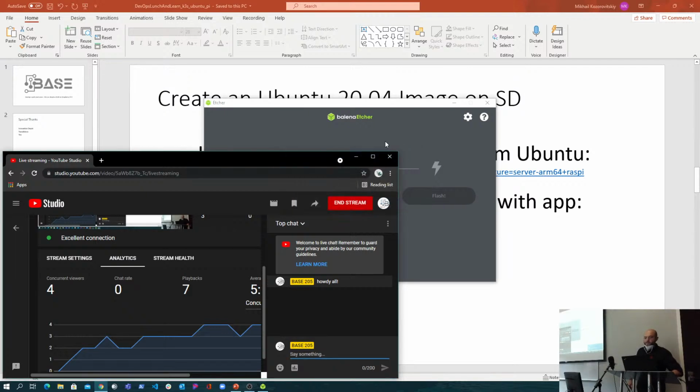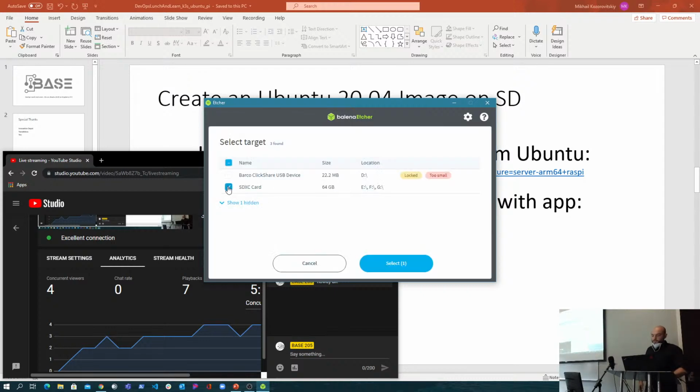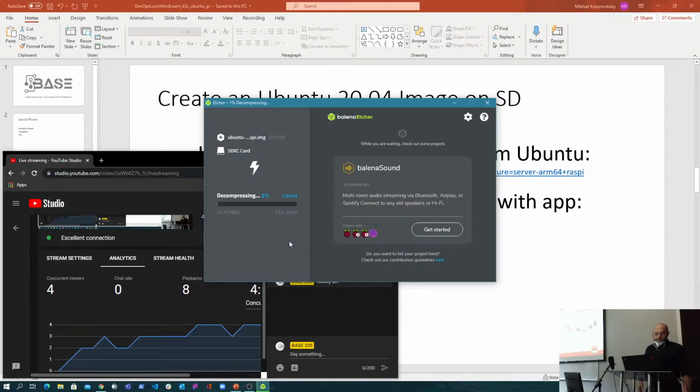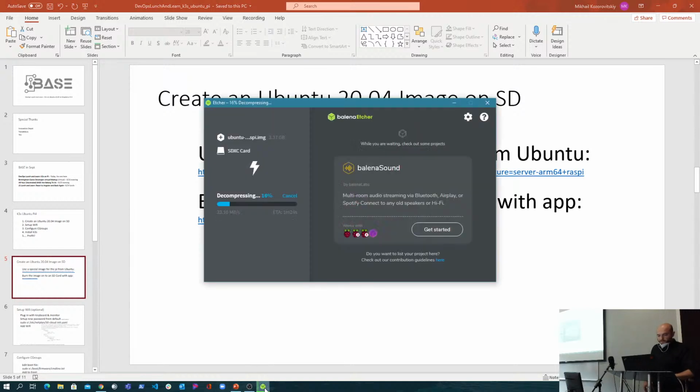The reason you need to use a special app is that the card needs to be set to be bootable, so there's a flag that has to be flipped. You can do it manually through the Linux command line, or you can use an app like this that'll do it for us. So here's my 64 gig card, and you really don't need 64 gigs. It's just what I had bought for my cluster because it also gave me space for other things. Now we disabled ClickShare. All right, there we go. Cool. It's not bad. All right, so while Etcher is doing its thing, it won't take long. So I decided we go ahead and do that.